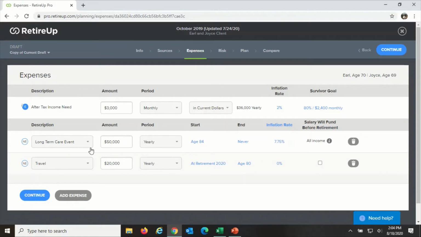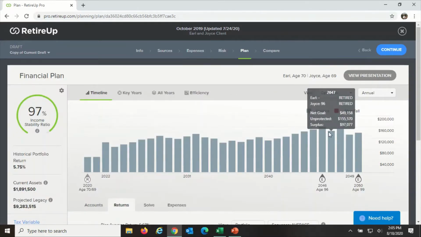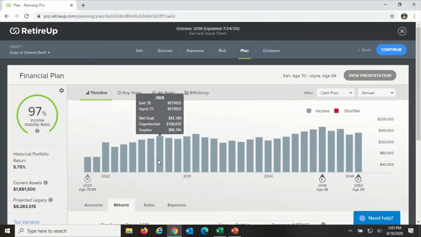We can also put in a lot of what-if scenarios. What if there's a long-term care event, a disability, travel expense during retirement? For our younger clients, we could put in things like, what if there's increased college expense or auto insurance expense for X number of years? We can input that as well. We could put in things like the mortgage payment and when that drops off after the house gets paid off as well. So all those things calculate out to create our forecast, and what we're looking at is the forecast of the client's cash flows over time.